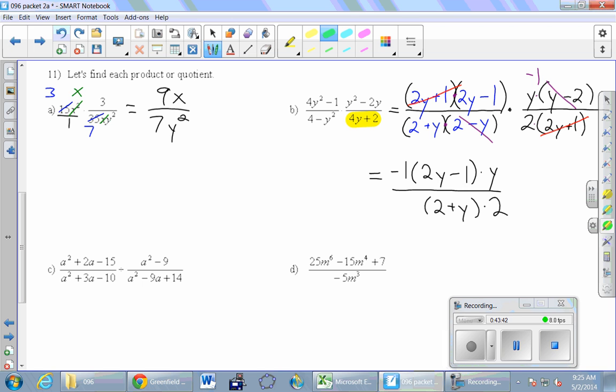Yeah, Yurka. You can distribute. There's no reason to distribute. I know that a lot of times you're taught, okay, you have to distribute if you have the opportunity to. But the fact is, distributing will just make things bigger. Nothing will cancel after you distribute. I'm quite happy leaving this as my final answer.